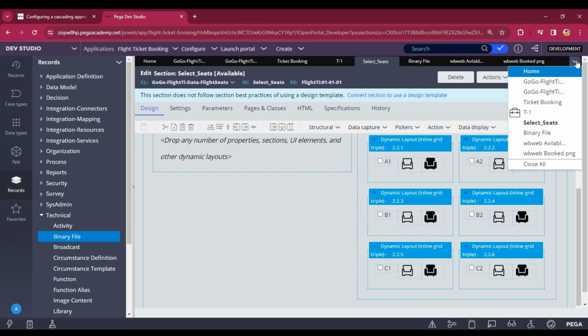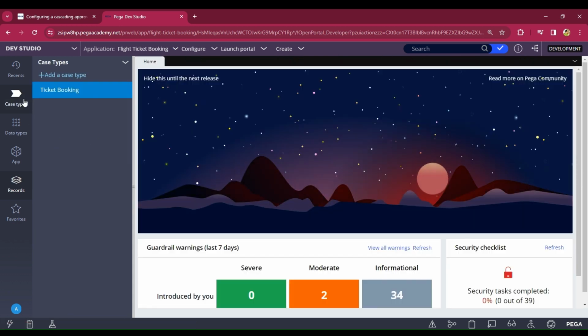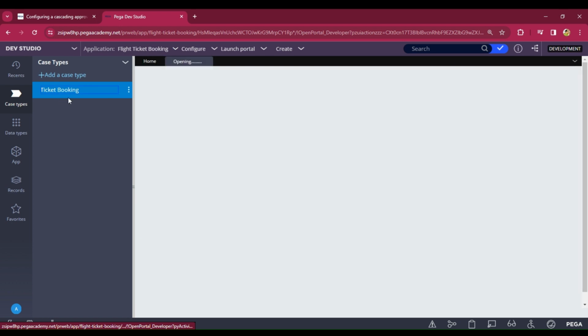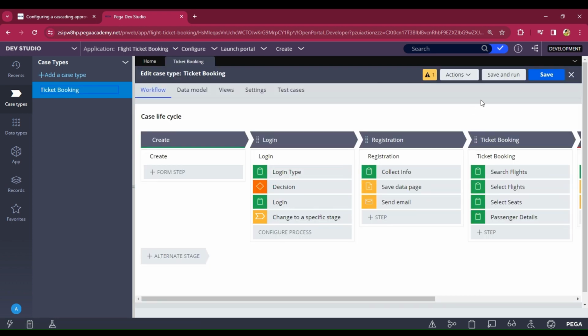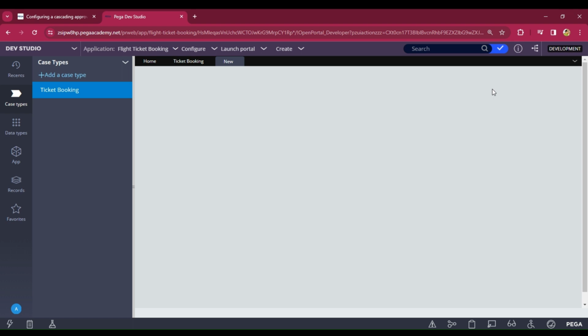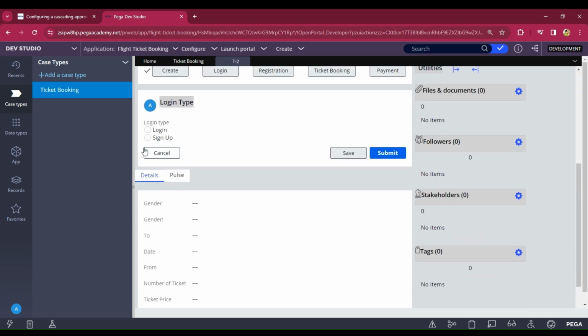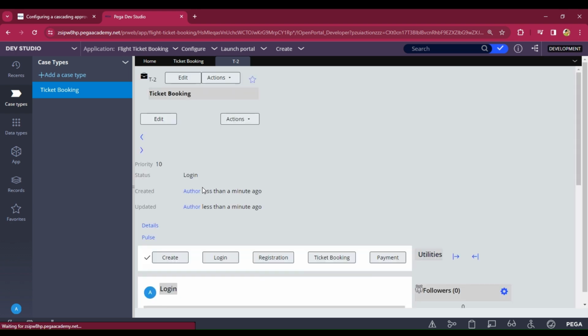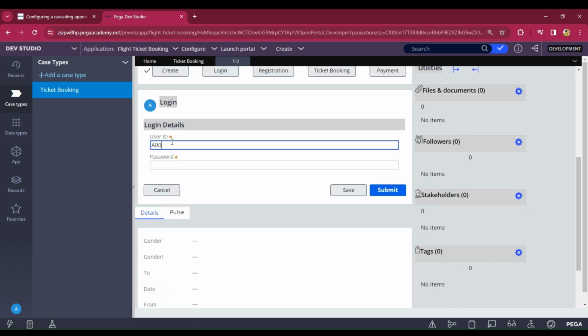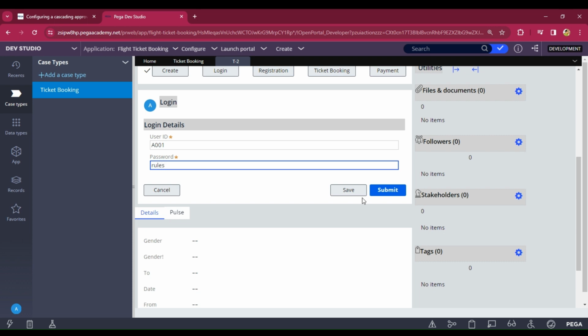So just close all the tabs and go to the ticket booking case type and just save and run. Go to login, submit, enter my credentials, submit.